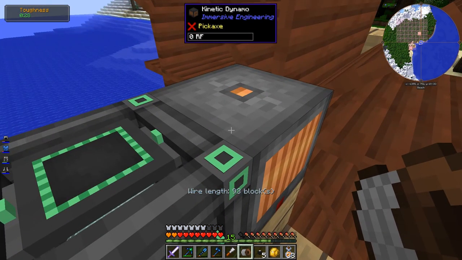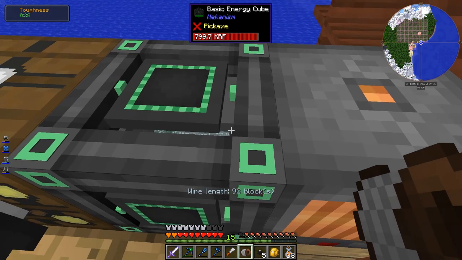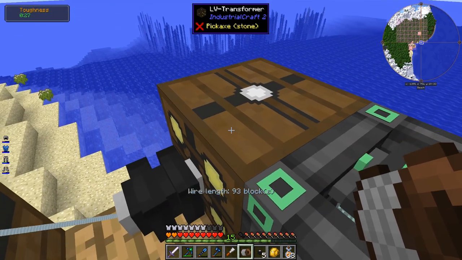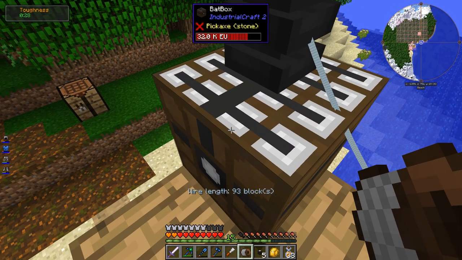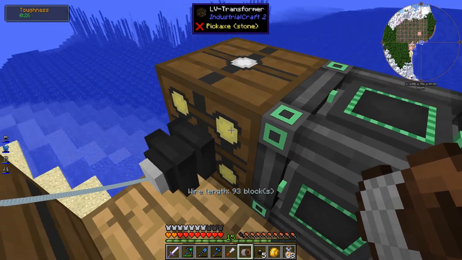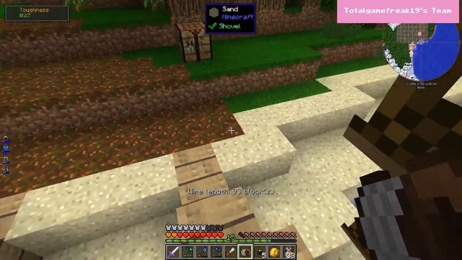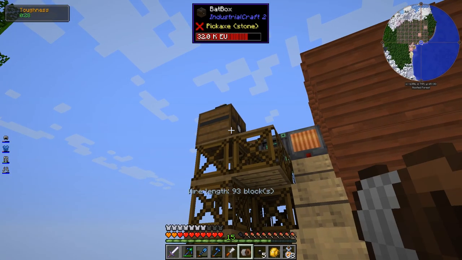So now we're going from an RF energy generation thing to a mechanism energy cube, which converts it into EU, but it's too high voltage. So the LV transformer takes it in EU, steps it down to a lower voltage, which goes into this bat box, which you don't actually need to go into a bat box. It's just yet another battery that gives me more storage. So I feel a little bit more comfortable having the bat box in between the transformer. I don't know, feel safer or something. And then we should be able to go from that to a machine.